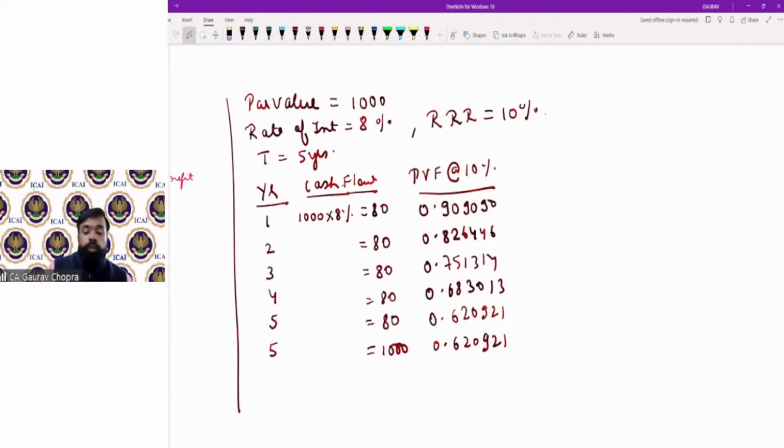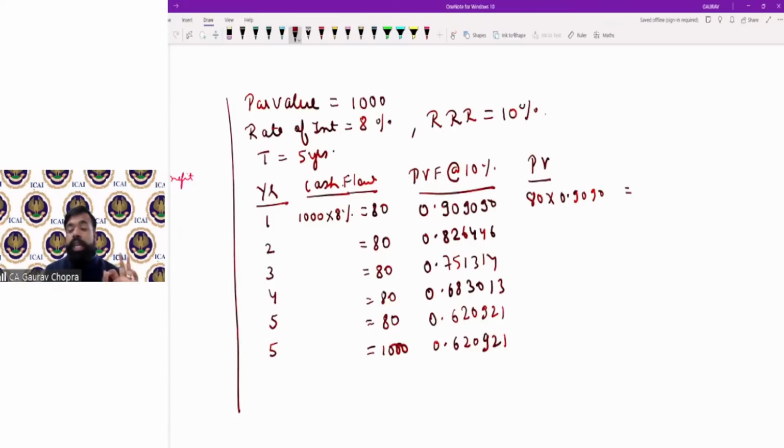Okay. Now you can multiply this present value, 80 multiplied by 0.9090. You can simplify and get the result. Now if it is 5 years, now you can see that calculation will become quite lengthy. But if you want, all this can be done completely on the calculator.